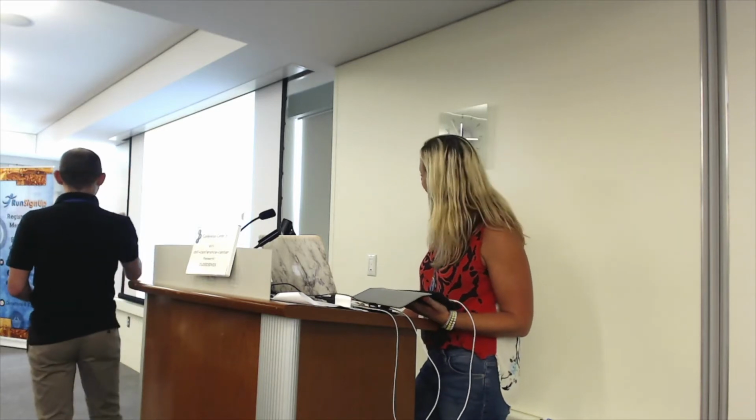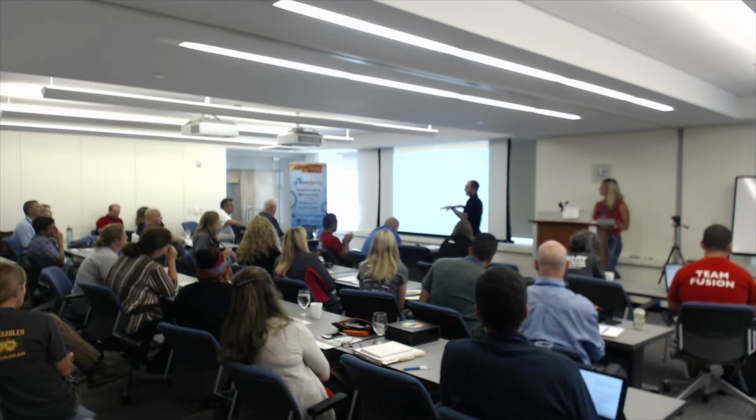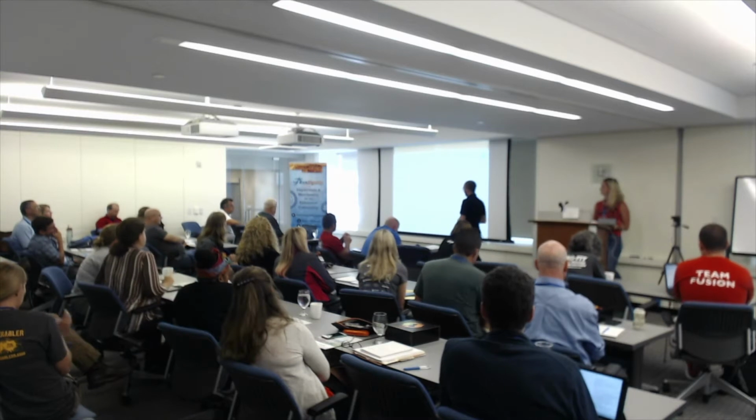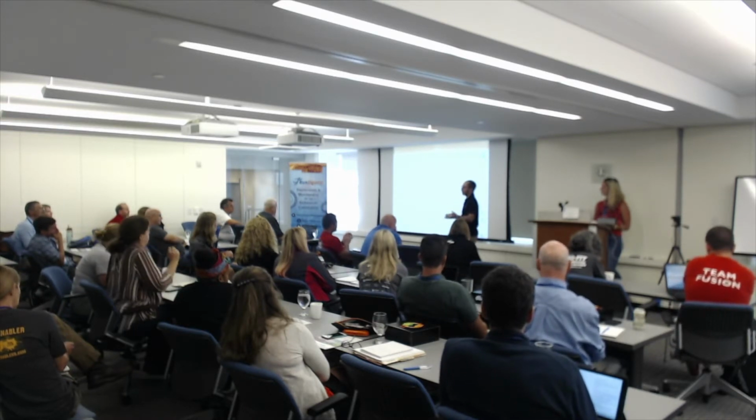So that's really nice. It just allows you to go through a lot of people quickly. And there's a lot of other things here. There is the option to prevent duplicate bibs in the app. You have to be careful because these only know what's happening on this device. So you could get duplicate bibs if you are checking in 2 devices at the same time because these databases sync eventually but not immediately. So you have to be careful with this setting. You will prevent duplicate bibs from being assigned in this machine, but if you have a ton of people and they could have assigned the same bib number for some reason, it could possibly happen.